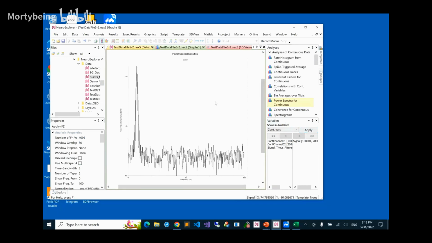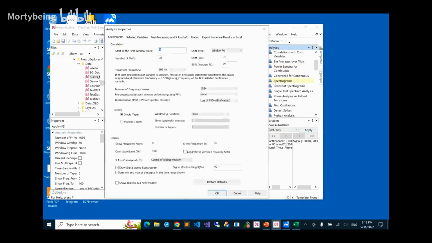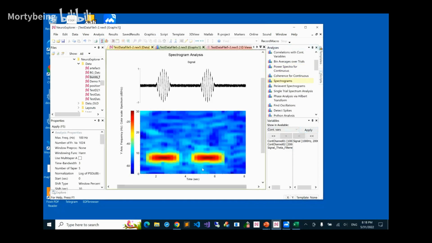Then we have these spectrograms that I showed you before. The spectrogram shows you not, like we did with the neurons, the overall average spectra, but it uses a sliding window that goes from start to end, and for each of these windows it calculates a spectrum.